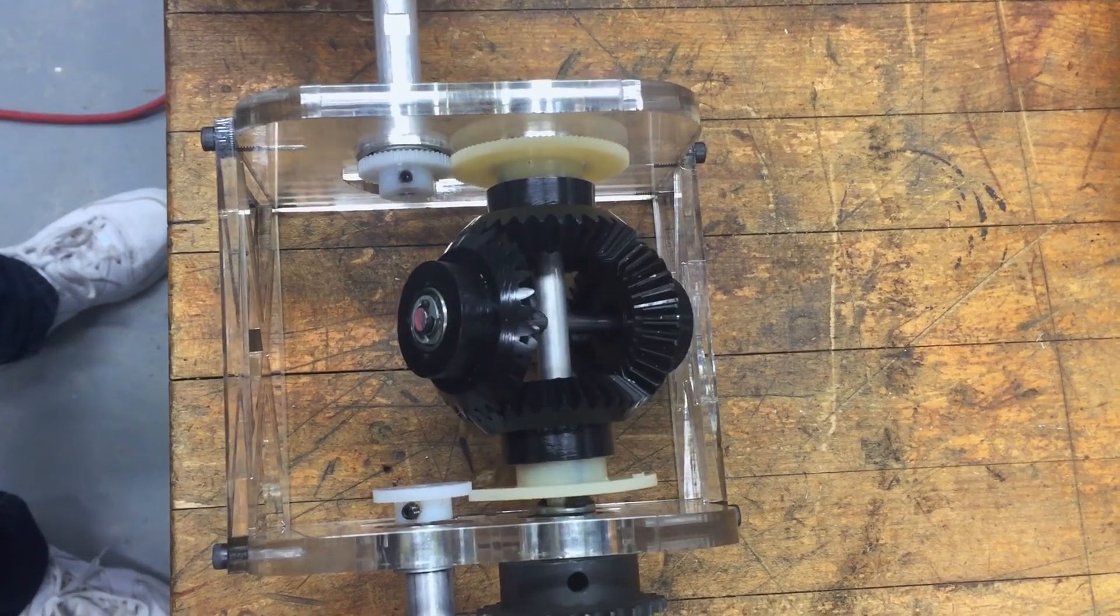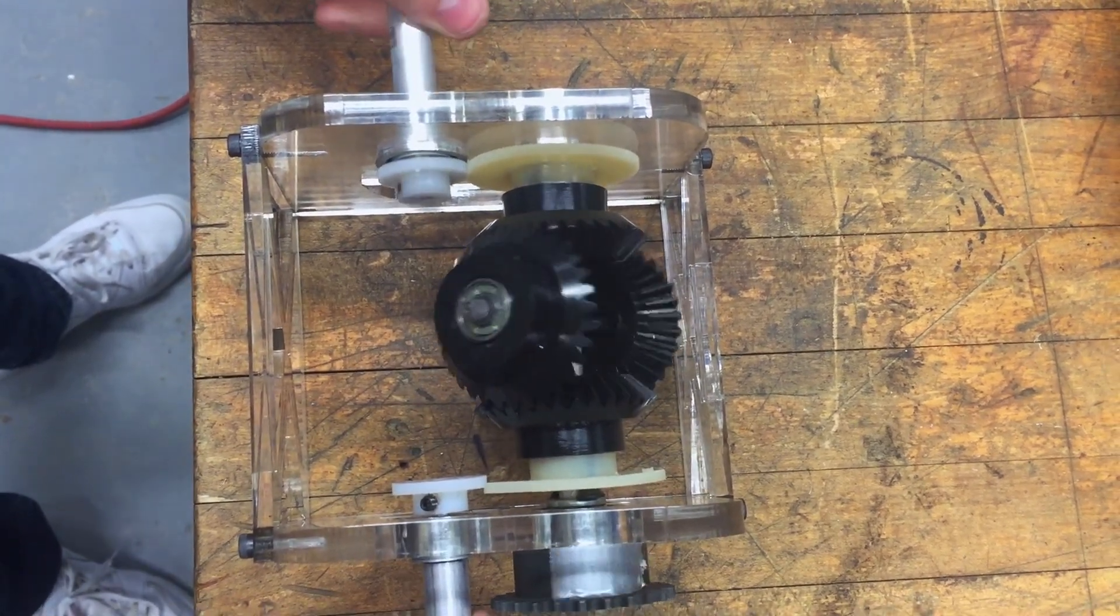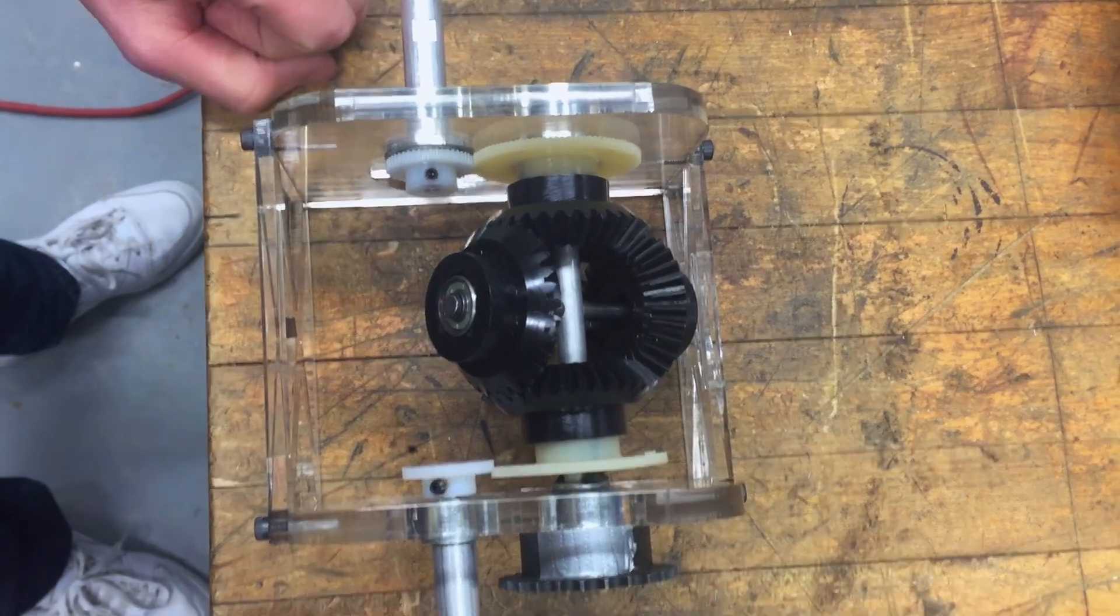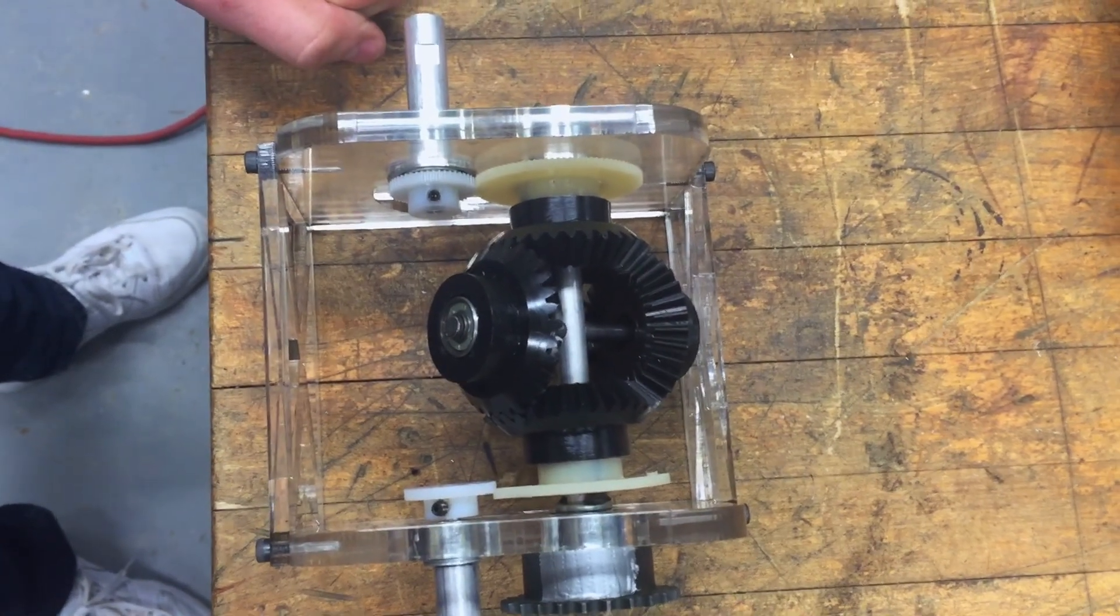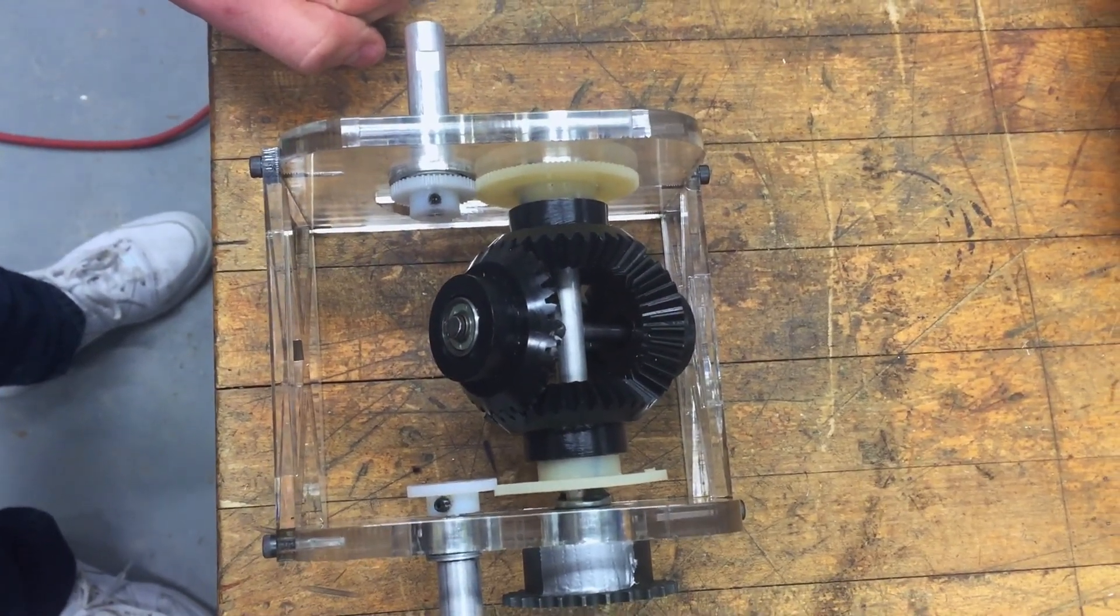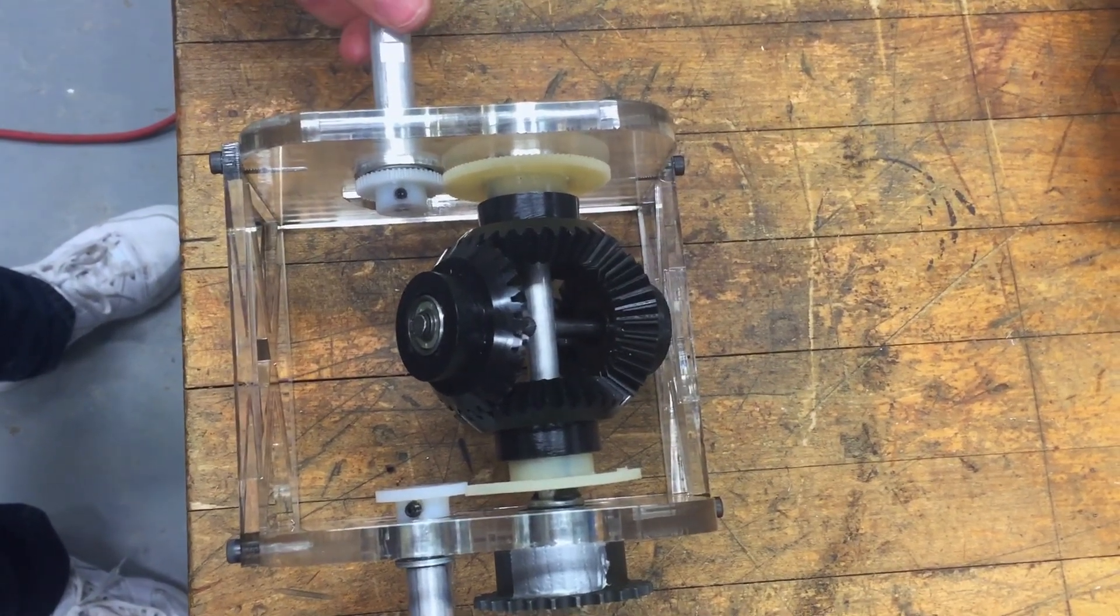One, two, three, four. And lastly, if we turn the pinions in opposite directions at the same speed, there should be no output to the sprocket, so it should not spin.